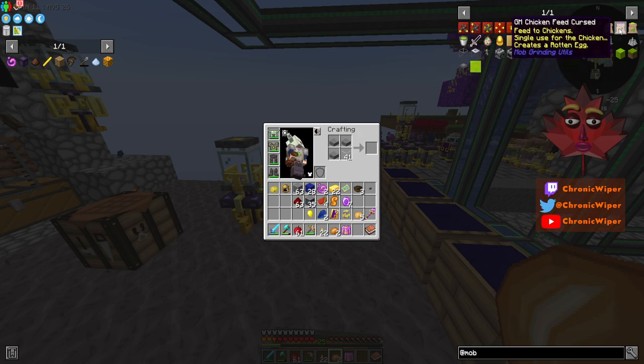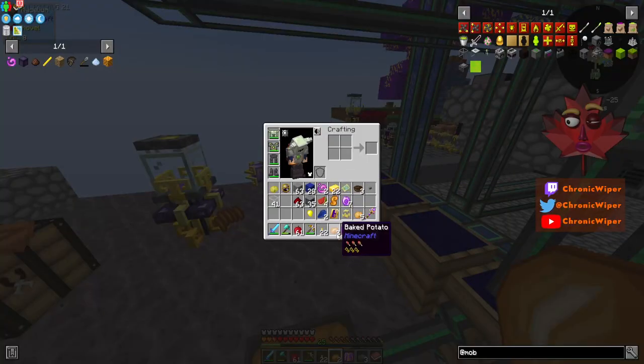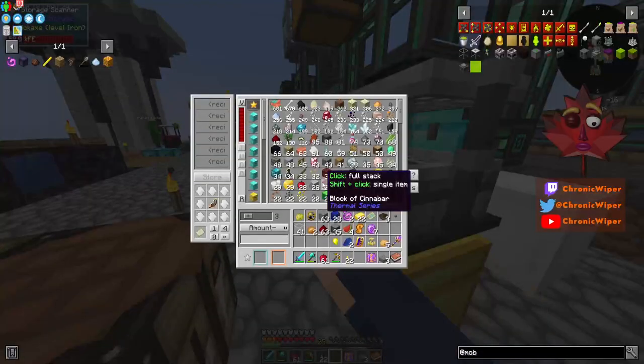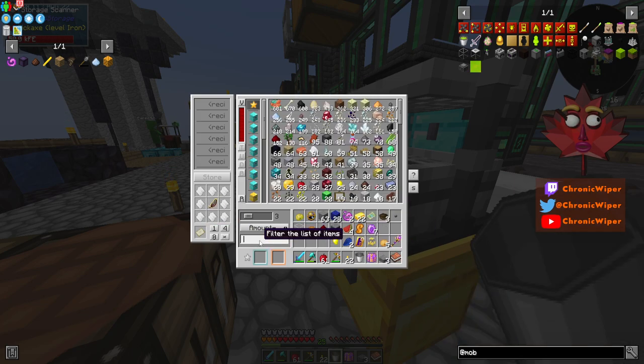So what was it? We needed rotten egg. So 4 XP buckets, a spider eye, seed, gunpowder. So we had, I think we had 4 buckets of XP. No, 2. And let's create another one.